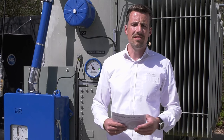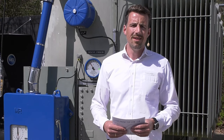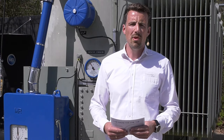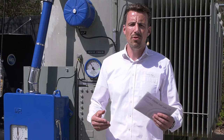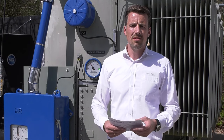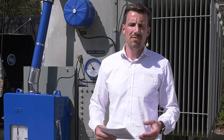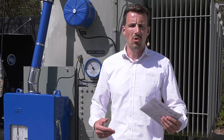So actually, and this is what we could see today, a replacement of a motor drive unit is not a big issue at all and can be realized within a few hours. So 3 to 4 hours, this service measure can be done easily. We would like to welcome and motivate all of you to check internally if you have transformers in your network which are due to be refurbished or overhauled in this regard. With a simple exchange of the motor drive unit, you can definitely increase the reliability of your tap changing equipment, of your transformer. And this brings you one step forward to using your equipment as long as possible.